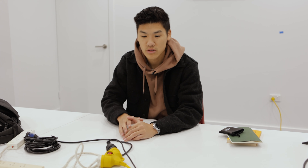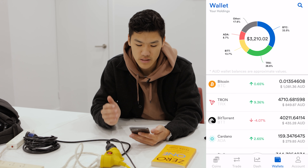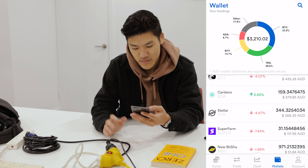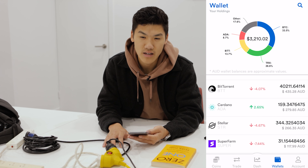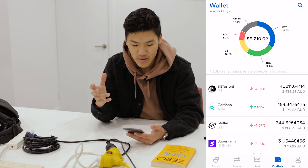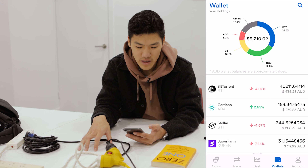Since it's still early in the morning I'm going to check out my cryptocurrencies. I'm currently up to about $3,200 in my wallet. The main cryptocurrencies I hold are Bitcoin, Tron, BitTorrent, Cardano, Stellar, and I bought a little bit of SuperFarm when it came out — I like the concept but it's not doing too well. I held Stellar for a few months; it was a pretty impulse buy transferring money from Coinbase to CoinSpot. I enjoyed the minimal fees and their ethos, but then Stellar just started diving and kept going down.